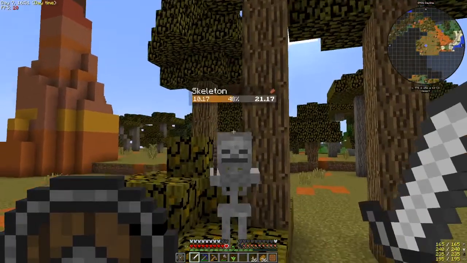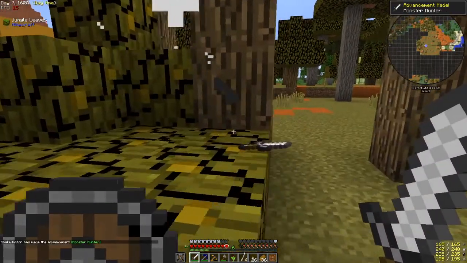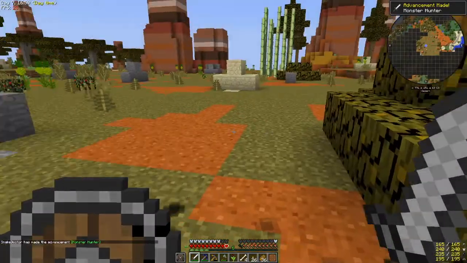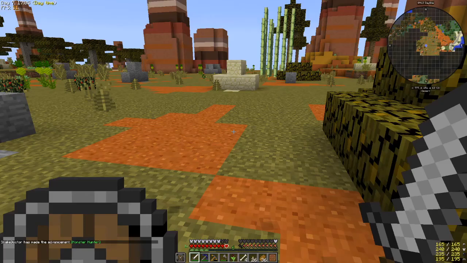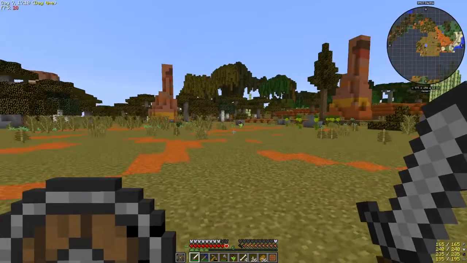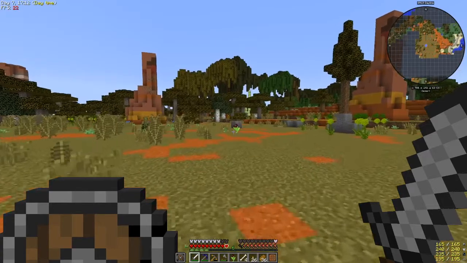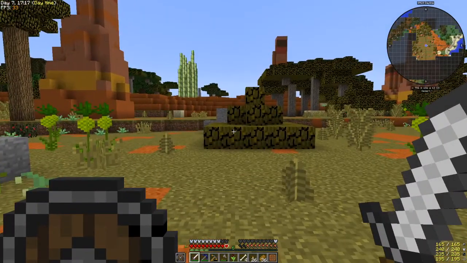There you are. He dropped his knife. Oh my word. He dropped his knife. An iron knife. Wicked. I didn't know that was a thing. I didn't know skeletons held knives. There's another pitcher plant. We only need one though because we've got an infinite water supply now. So that's really handy. So that's one thing to knock off my list. Boom.